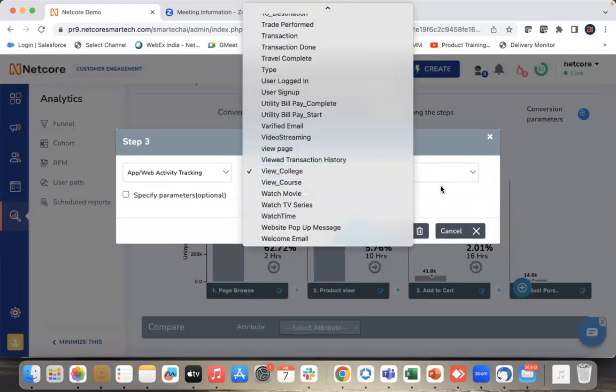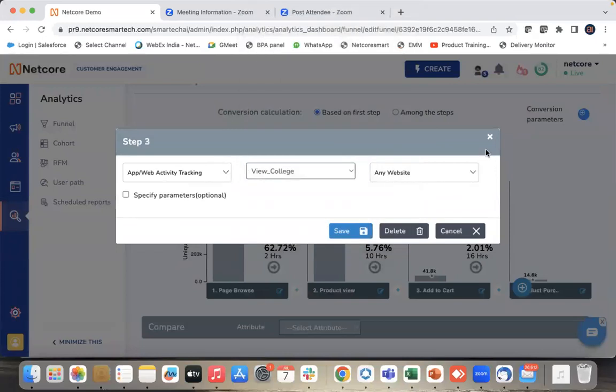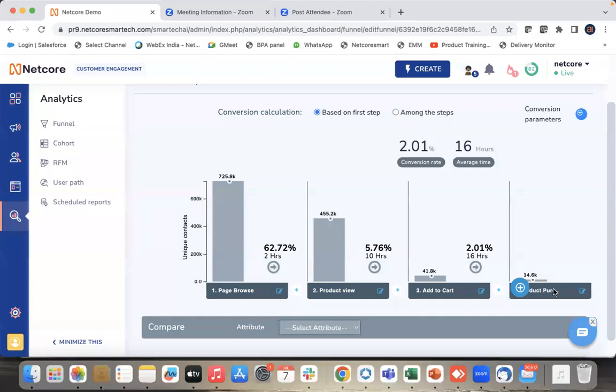If I want to change the events, if I want to change the activity, even if I want to change the asset, I can do that. And then finally, at the last stage, I can see the product purchase event over here. So right from the first step, wherein I had approximately 725,000 customers, coming down to the apex conversion point, which is the product purchase activity, I see just 14,000 customers doing the goal event. This basically gives you an idea how much you have invested in this complete journey cycle and how much you have got out as business revenue, as a return on investment.